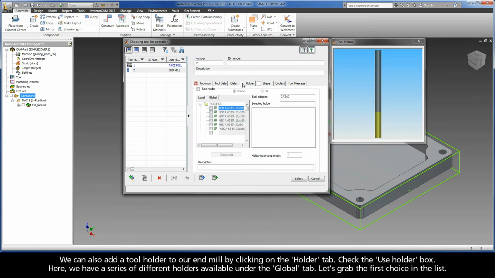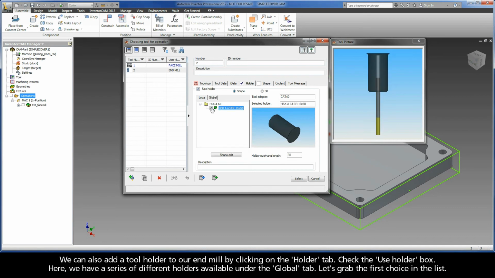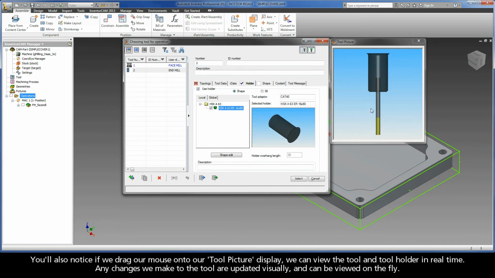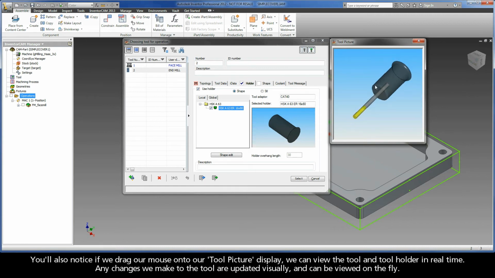We can also add a tool holder to our end mill by clicking on the Holder tab. Check the Use Holder box. Here we have a series of different holders available under the Global tab. Let's grab the first choice in the list. You'll also notice if we drag our mouse onto our tool picture display, we can view the tool and tool holder in real time.